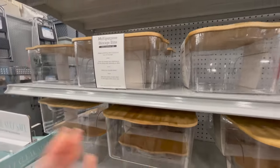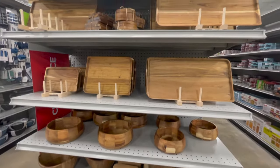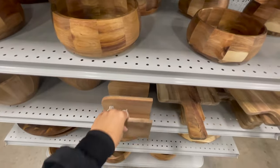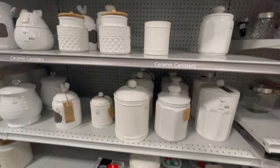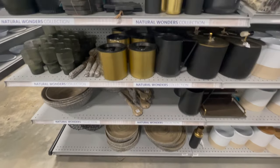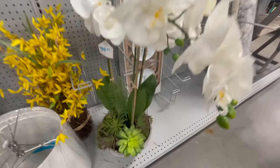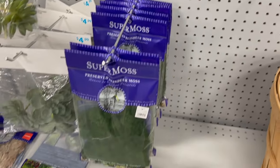The storage here is the same exact clear storage I got for my pantry — about the same price as Home Goods, super cute, and tons of sizes. Then everything wood you could ever imagine: charcuterie boards, regular boards, trays, bowls, and a napkin holder. I absolutely love all of these — the tones are so ashy and beautiful. Tons of ceramic too, like a salt and pepper holder. More wood items, tons to choose from, and then an entire section of black and gold. I love this little water pitcher with the cups, some artificial orchids, and tons of moss — this is some of the exact kinds I used in my DIY.